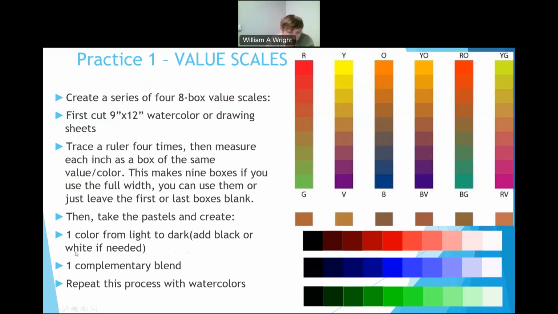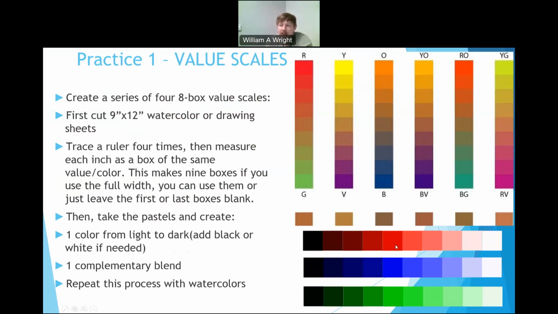You're going to take the pastels and pick one color and go from light to dark. The best way I always say to do this is get out your black, white, and red, or black, white, and blue, whatever color you choose. Put the color basically in the middle. So it's going to be like the 4th or 5th box if you're making 8 boxes, right? If it's a darker color, go closer maybe to the 4th box, a light one to the 5th box. Basically, if it's darker, go to the dark side. If it's lighter, go to the light side. But you're going to put it somewhere in the middle.